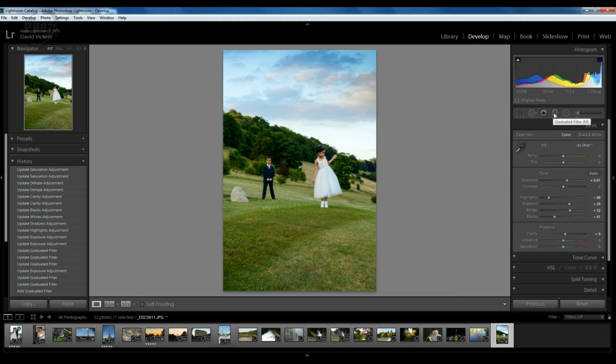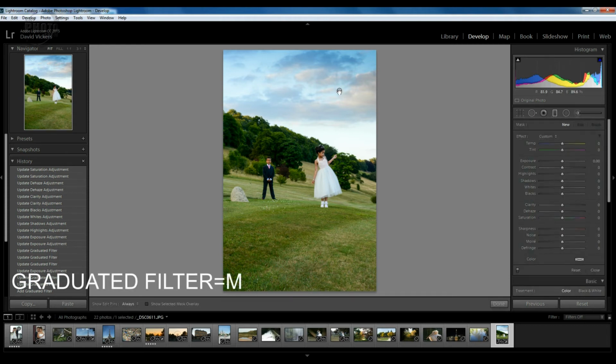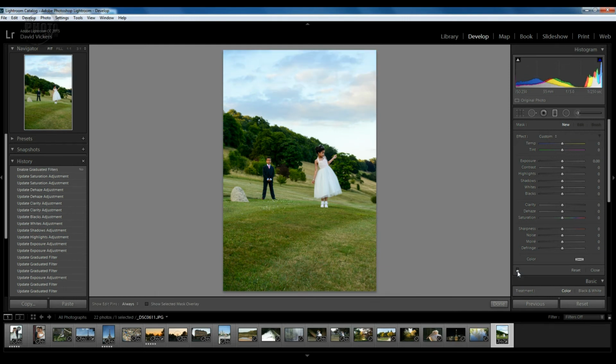Let's bring the graduated filter back in. So click the icon there, and you can see that it appears there, and we can still make more adjustments to the graduated filter. At the bottom of the box here, we've actually got an on-off toggle switch, so we can turn off the graduated filter and see what effect just that has had. So that's with the graduated filter on. That was with it off before we started. Back on, off. And you can see the difference we've made. We've brought lots more color and detail into the sky there. So that's one way of using the graduated filter.